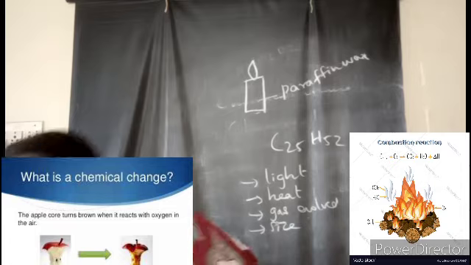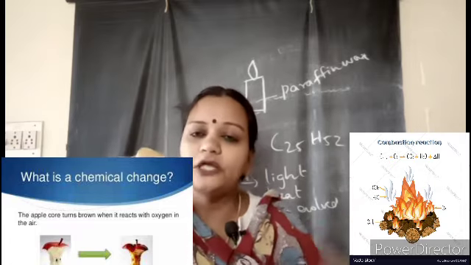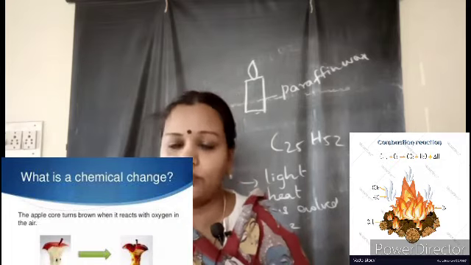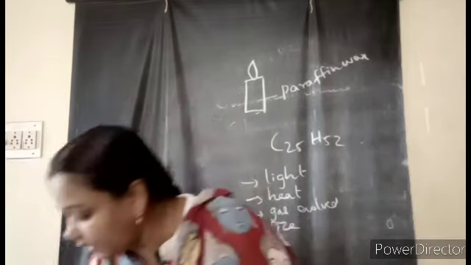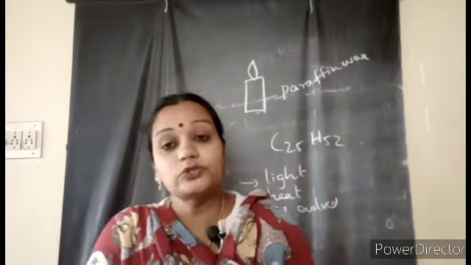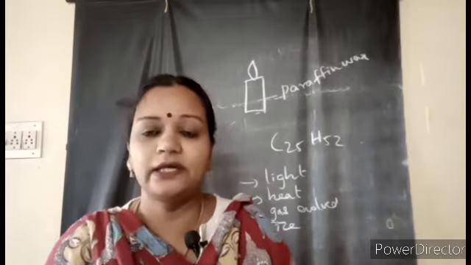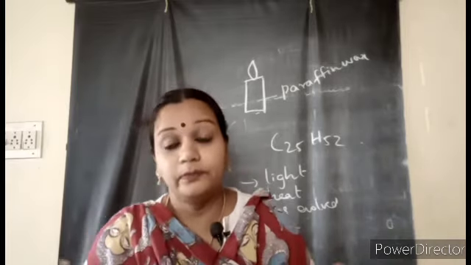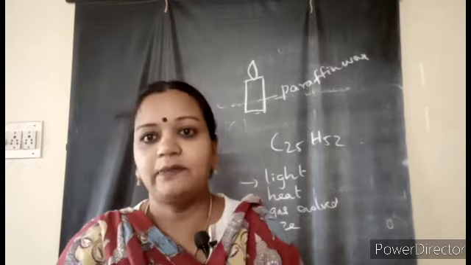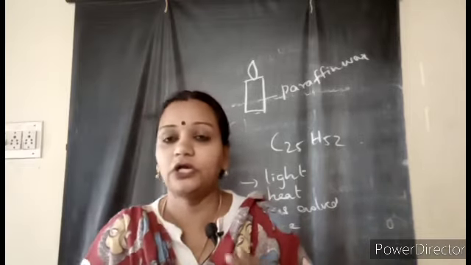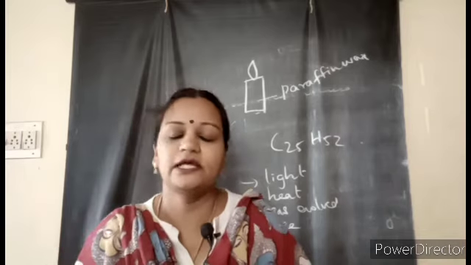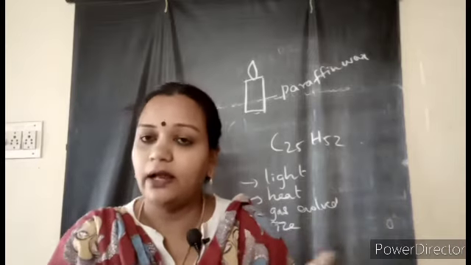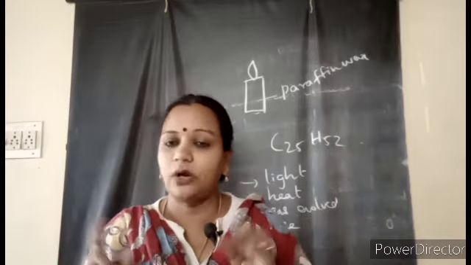For example, see, this potato is a raw potato. Once you cook it, the composition changes and we cannot reverse it back. A new substance is formed. So chemical reactions are part of our life, and most of them are useful and some of them are harmful, like as we discussed, the burning of firecrackers, this garbage burning also. You learned about incineration and how harmful it is in the 6th class. So like that, chemical reactions. Now I think you can identify the chemical reactions taking place around you.